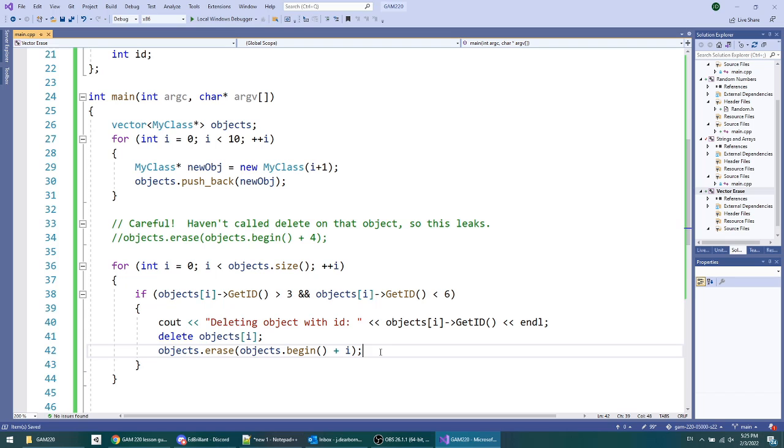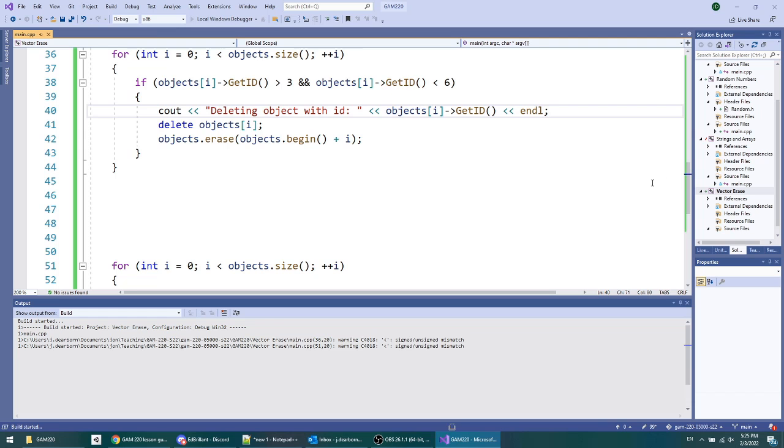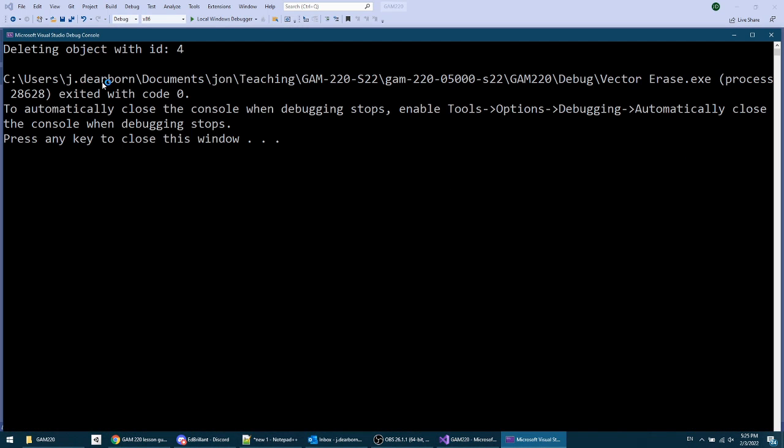Okay, so how many elements am I going to end up deleting here? I should be deleting the ones with ID 4 and ID 5. Okay, but it only says I deleted 4.